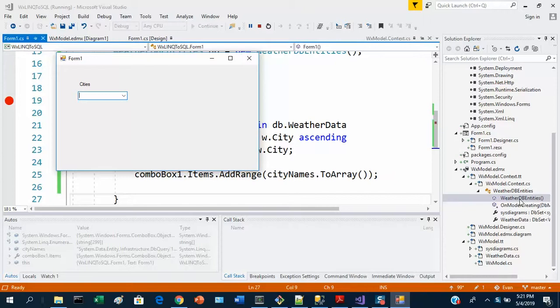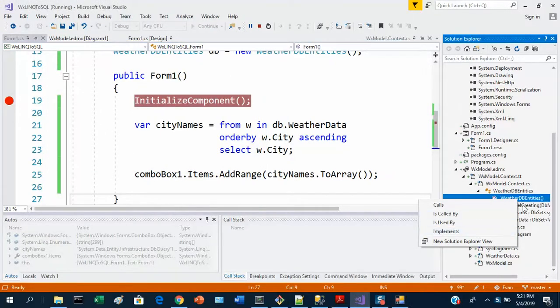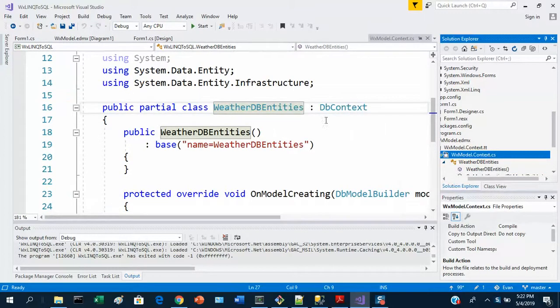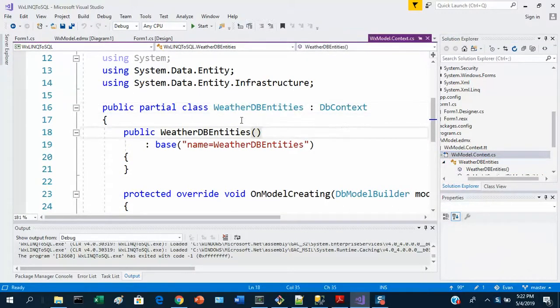So you want to go find the entities that the Entity Framework designer created for you. That's a very powerful technique, and hopefully that will get you some employment.